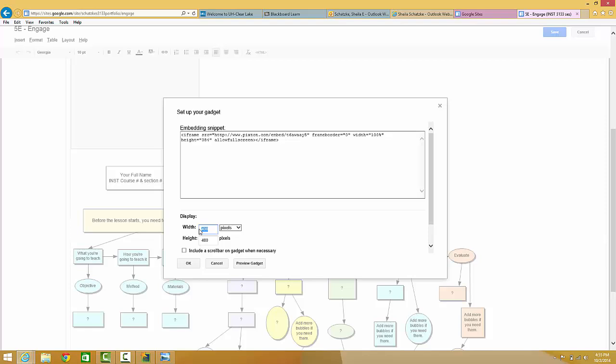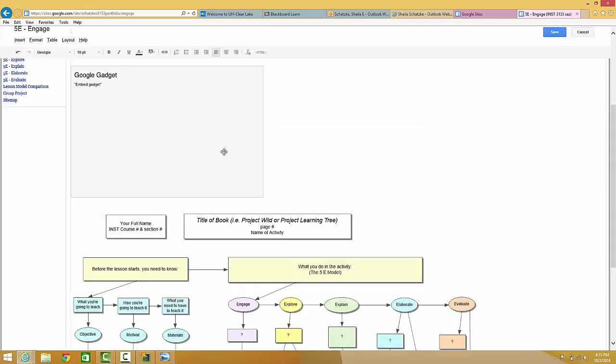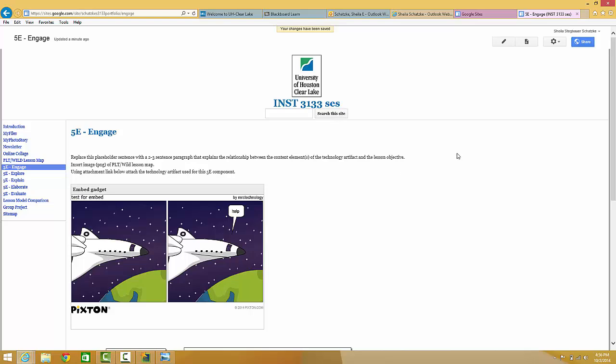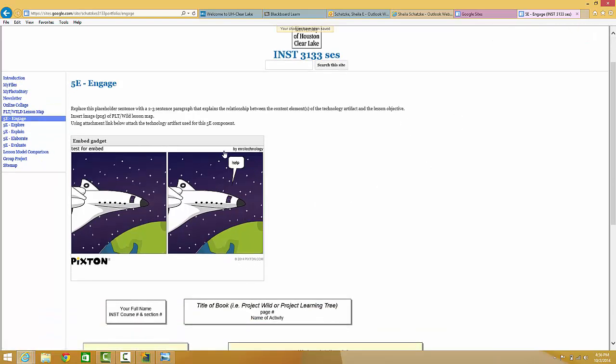Let's try 600 pixels width. Okay, and we say OK. Now it's a little bit wider. So if I save it, there it is, and now the whole thing fits.